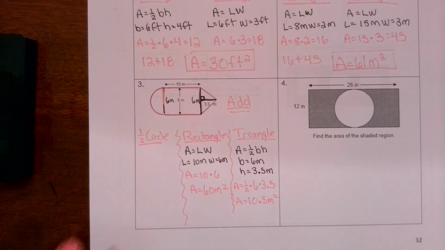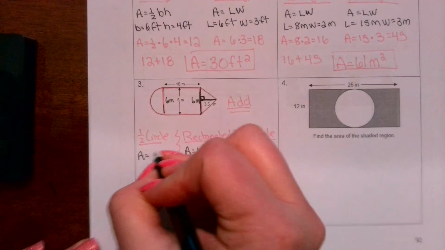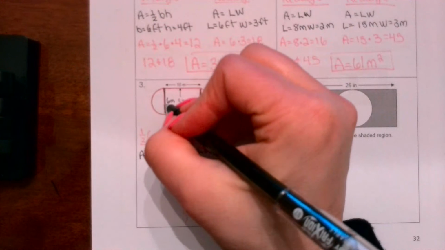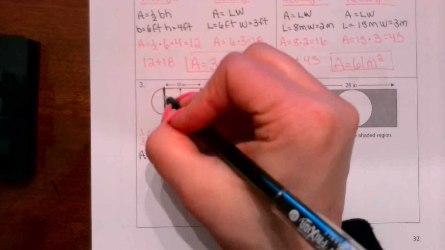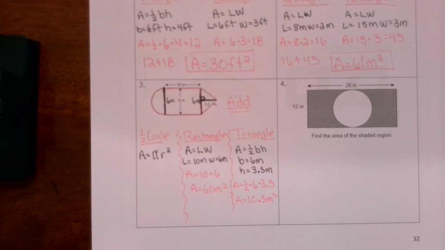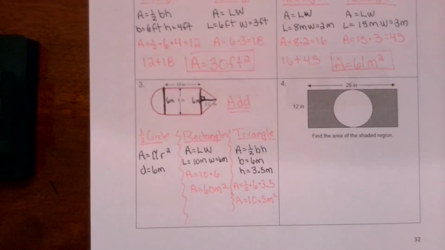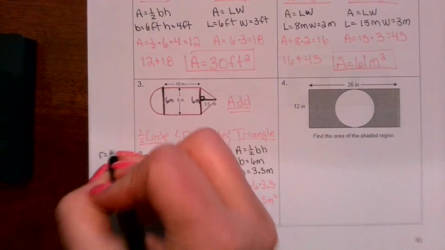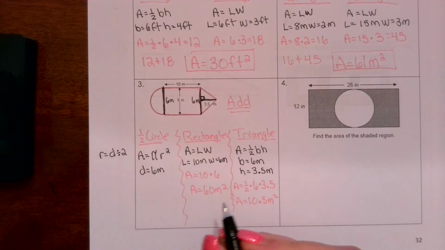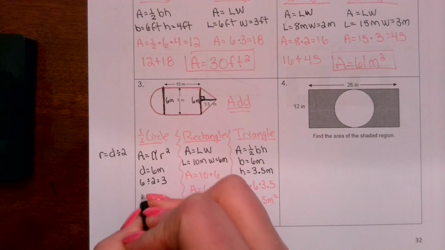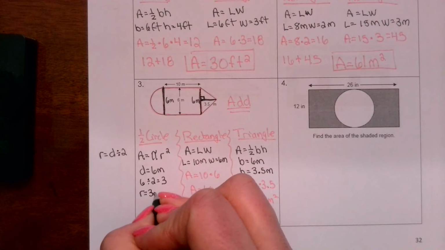But we need to find the circle, and that's not a formula we've used so far on this particular sheet. Now, if I go back and look at the area of a circle, I will find out that the area is pi times the radius squared. Now, if I look at this circle, I know this measurement right across the center is 6 meters. That's the diameter. The diameter is 6 meters. Well, I might also remember that the radius is the diameter divided by 2. So if I divide 6 by 2, I will get 3, and there's my radius, 3 meters.